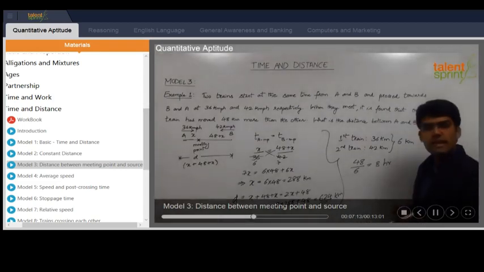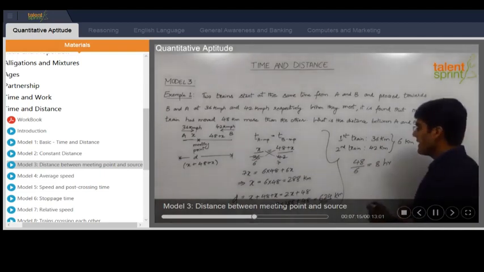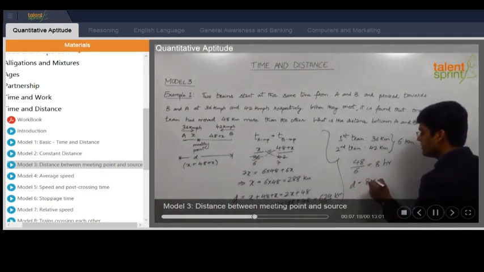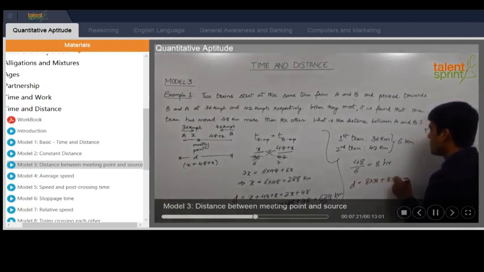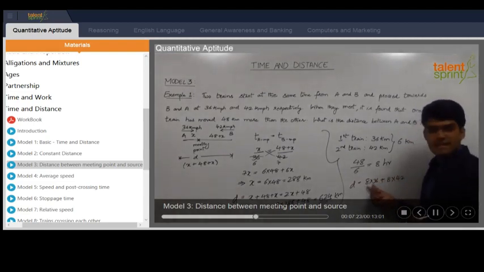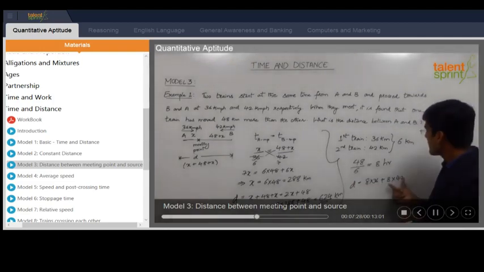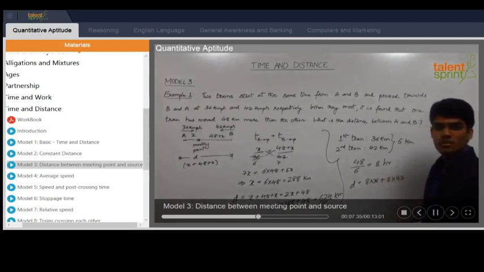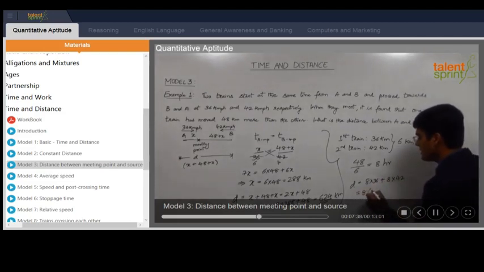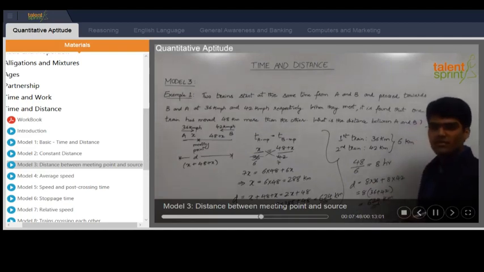Once we have got the total time that each train has travelled for, we can find out the total distance as 8 into 36 plus 8 into 42. Because the first train has travelled for 8 hours, the distance covered will be 8 into 36 as the speed is 36. And the second train also has travelled for 8 hours. So the distance covered will be 8 into 42 by the second train. And both the distances together will give the total distance. So by taking 8 common here, we get 36 plus 42. And by solving this, 8 into 78 will be equal to 624. So we can say that the total distance here is 624.